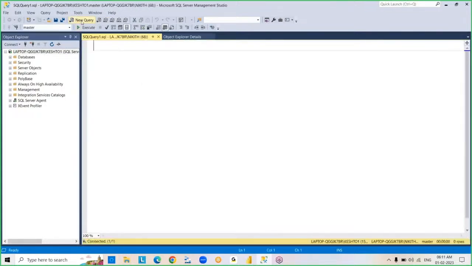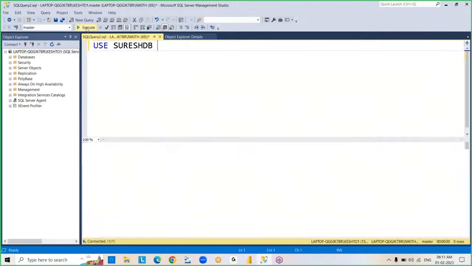Connect to a new query window like this. But after connecting to a new query, you have to select our database. Use database name. My database name is Suresh DB. Execute.